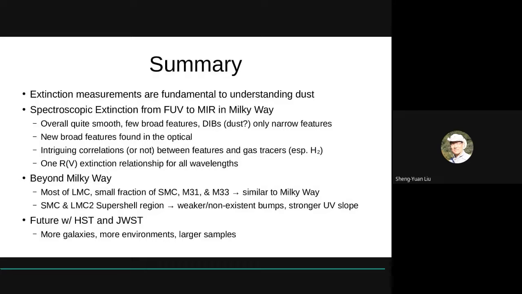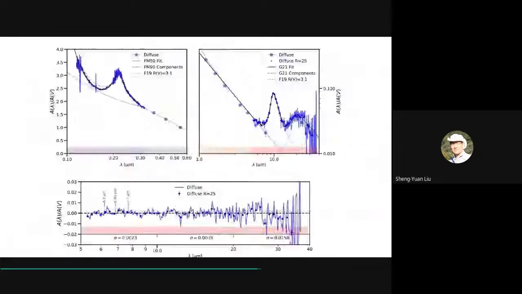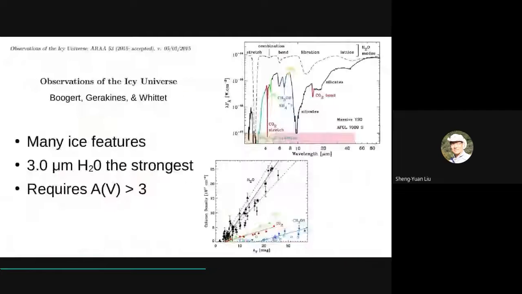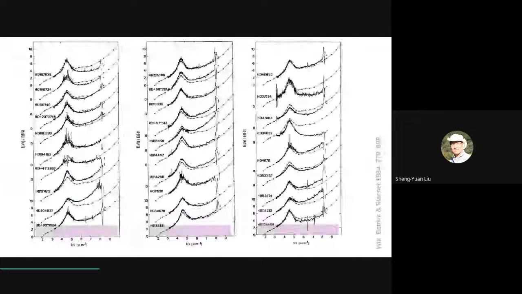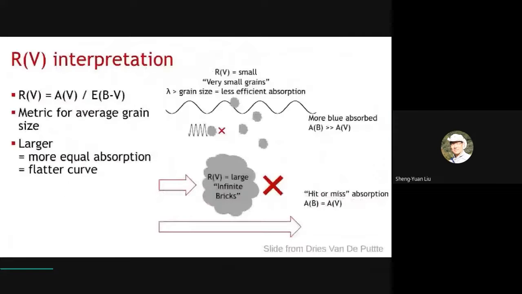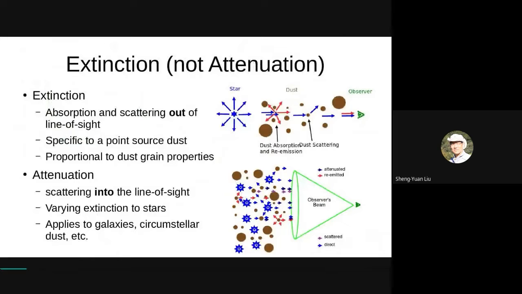The first one is, at the beginning you mentioned the extinction and the attenuation. So for Magellanic Cloud and beyond, when you do these observations, are you able to measure just the extinction, or are you starting to get into the attenuation part? The other quick question is, I may have missed whether all these results have provided new insights about the size distribution.